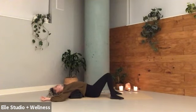The space of each exhale, we find surrender. The exit of air, gravity. Let yourself travel deeper and deeper into what that feels like for you.